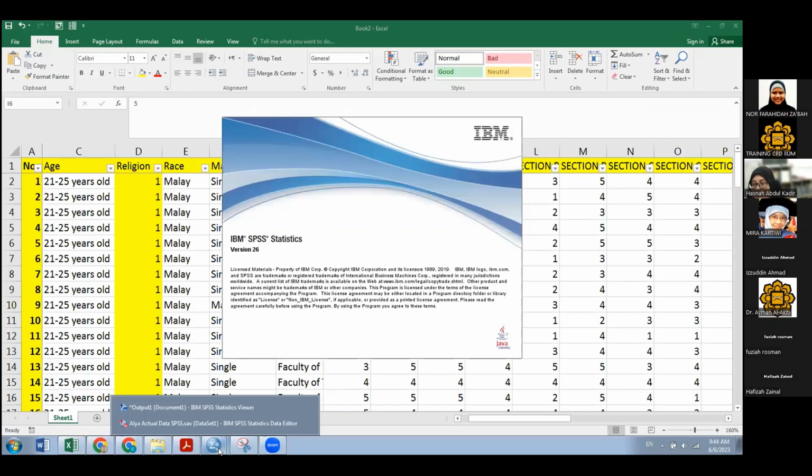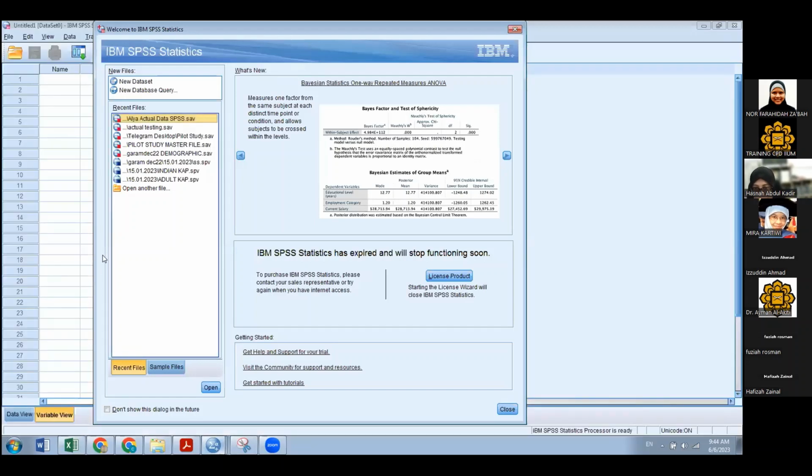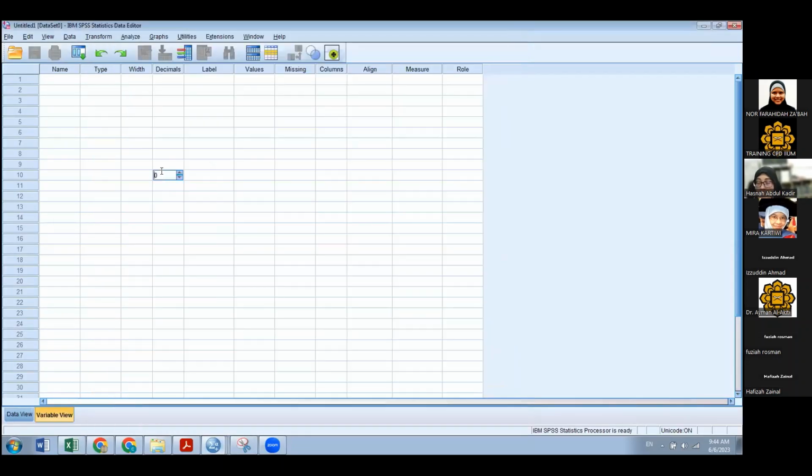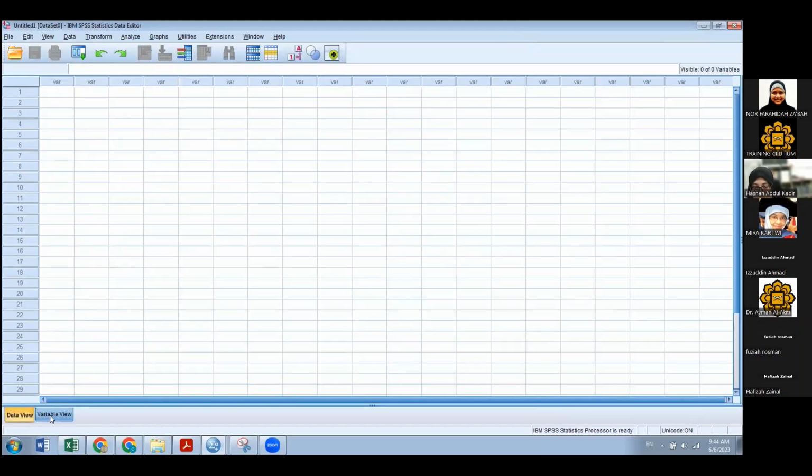If you are very familiar with SPSS manually, it will be very good. Because previously you just keyed in manually, but now you can finish in like 3 days' work of keying in the data. Now let's go to the data view and variable view.